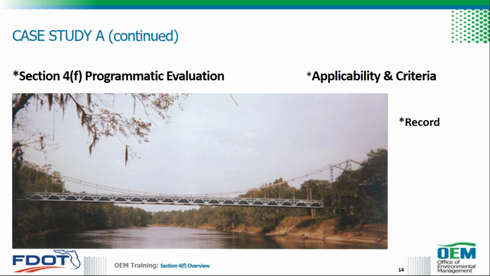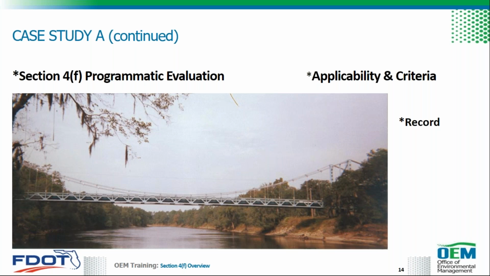Even if a bridge is contributing to a historic district, unless you're having impacts to several other resources in the historic district that are not related to the bridge or tied to the bridge, then you would be using the programmatic for that bridge. And a programmatic, I'm not going to go into details of completing a programmatic Section 4F evaluation, but I do want to highlight some of the characteristics of a programmatic Section 4F evaluation.